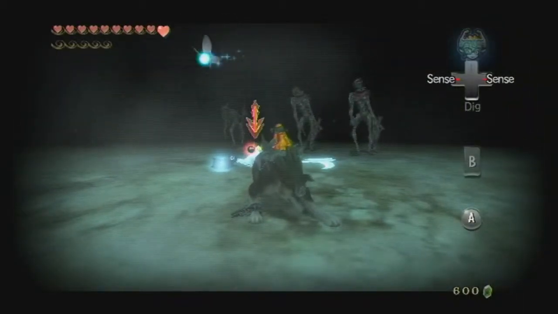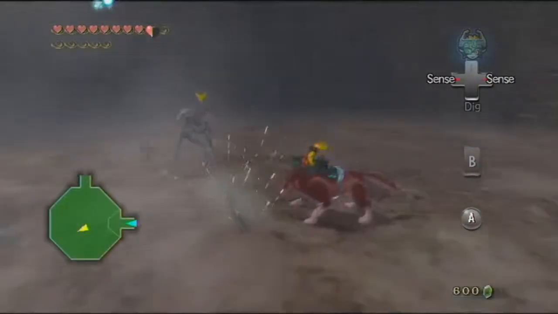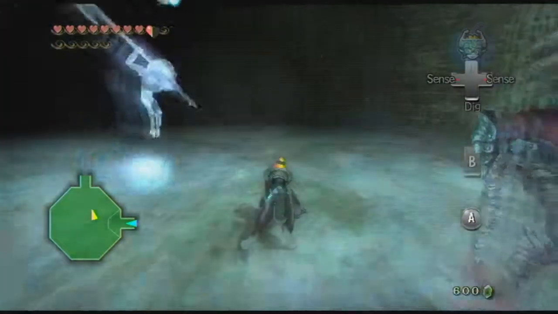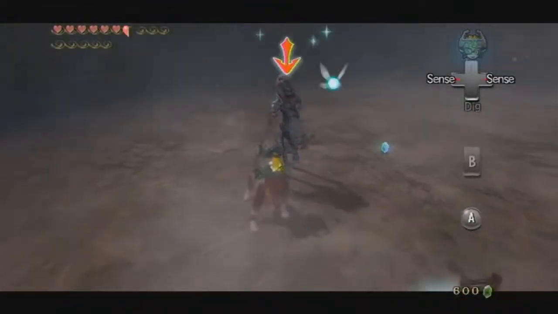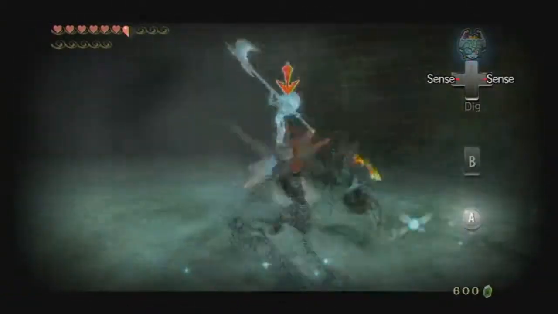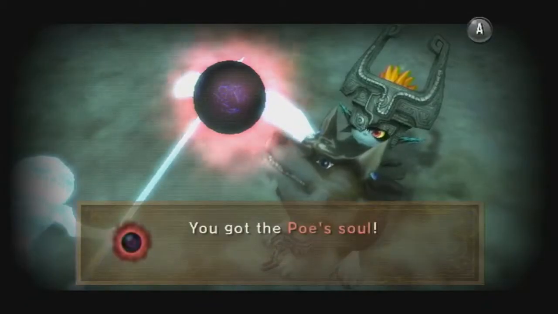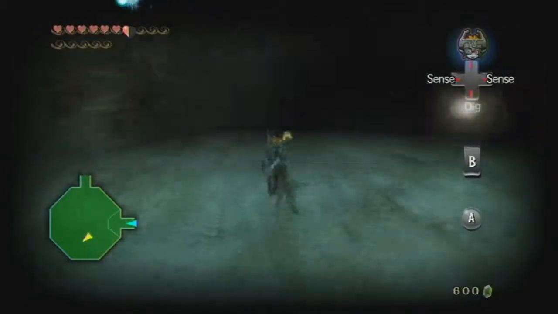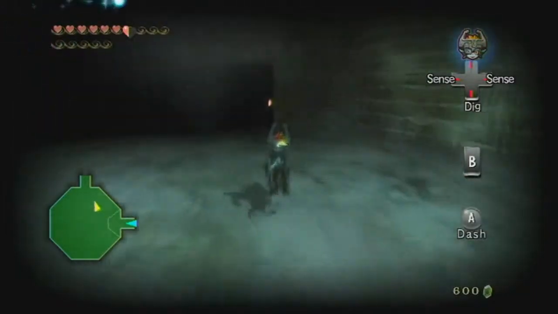No, please, the Poe's going to get away. Dang it. No, don't hit me. Don't tase me, bro. You tased me, bro. Oh wow, you somehow missed me, but he didn't. I'm losing so much health in this room, it's not funny. This isn't even a difficult room. Good lord, I hope there are some hearts on the floor here. You got the Poe soul! This was a brutal room, just because I kept getting tased and then hit by the invisible enemy.